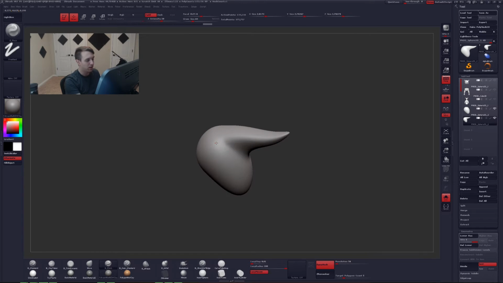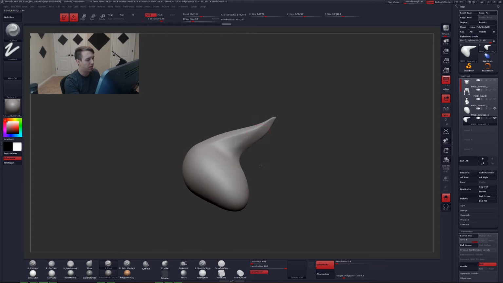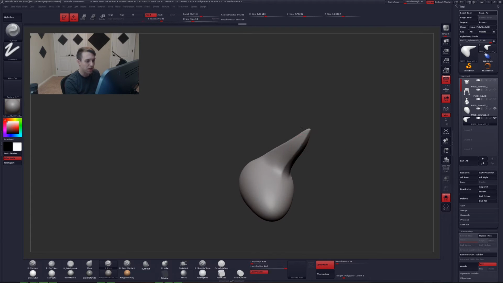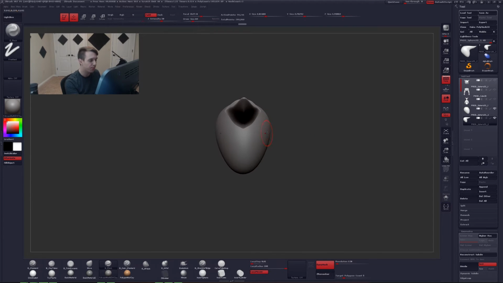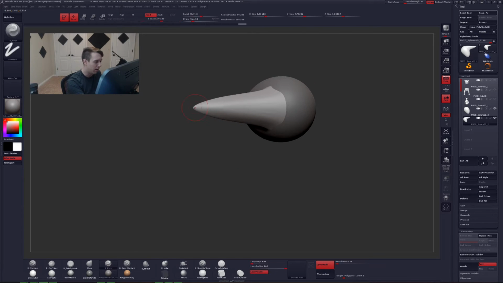So if you guys have any questions about how I work, what I'm doing right now, what tools I'm using, anything like that, just let me know, and I'll kind of talk through my process as we go here and try to elaborate on what I'm doing as much as I can, which can be difficult sometimes. Definitely talking and sculpting at the same time is not my strong suit. So I apologize if I stop talking and try to focus, like right now.